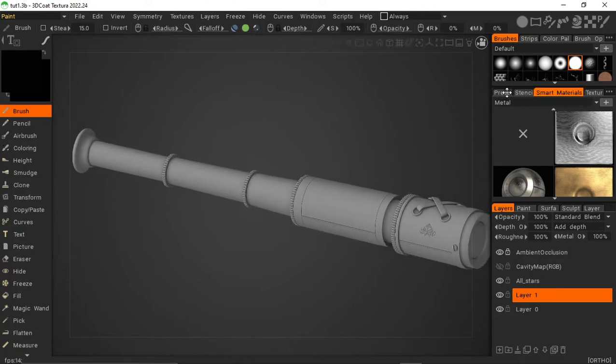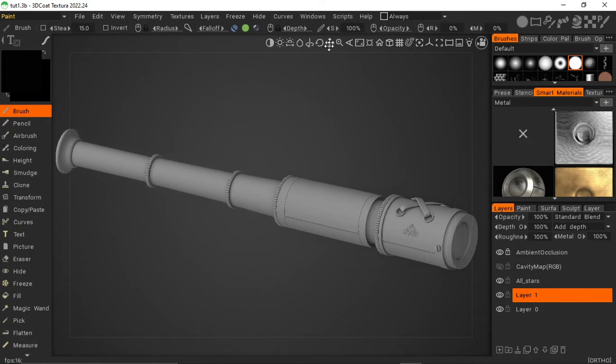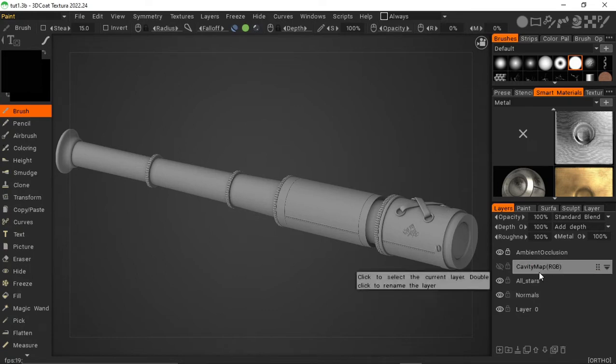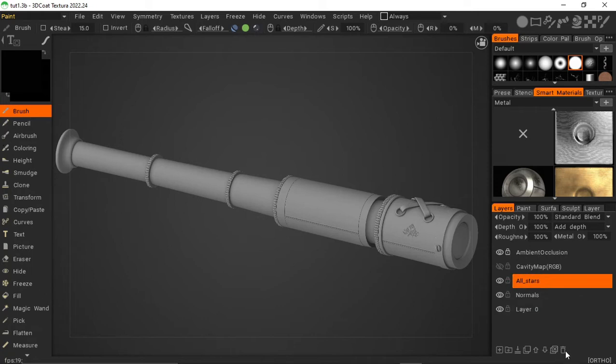So I'm already in my metal. Since I saved, I think it reverted something, so I need to rename this again. I'm gonna rename this layer normals, and I have to delete this. And then I'm gonna call this metal, or maybe just call it base. Okay, no, metal. No, I want to call it base actually. I'm gonna call it base.